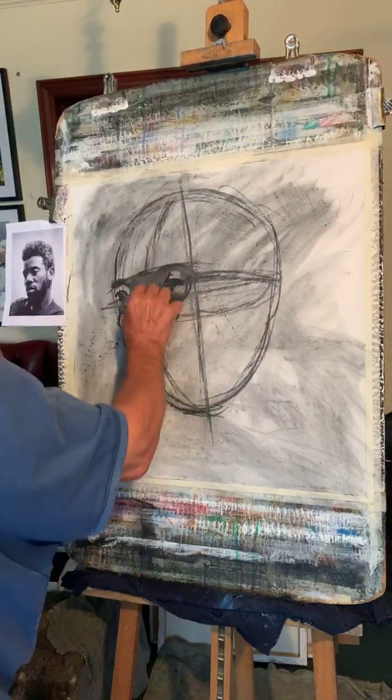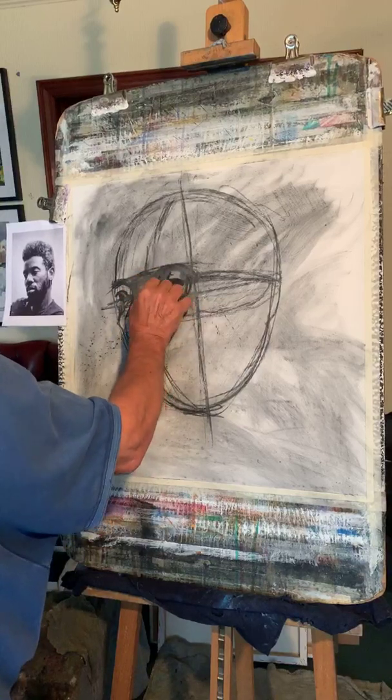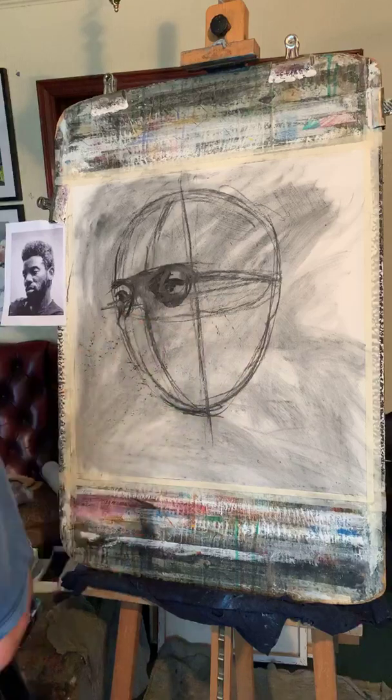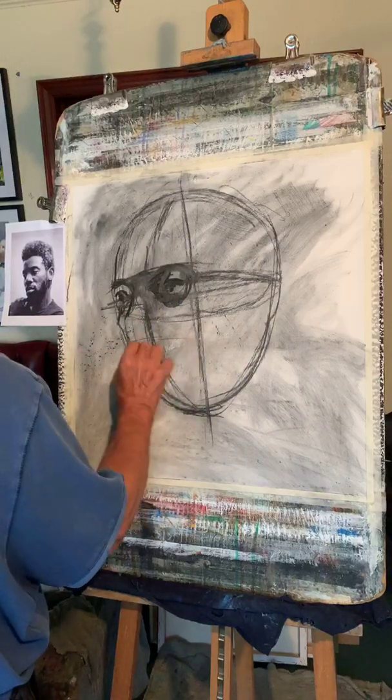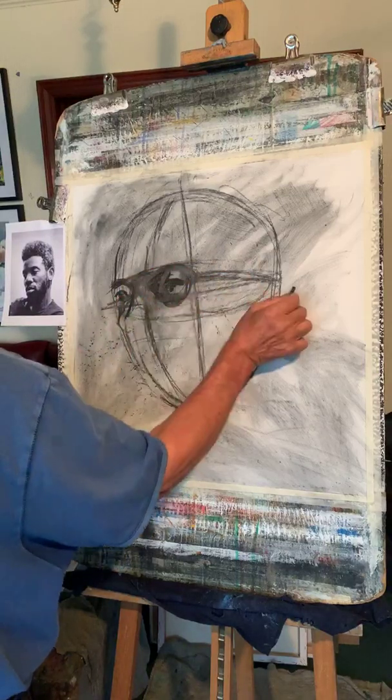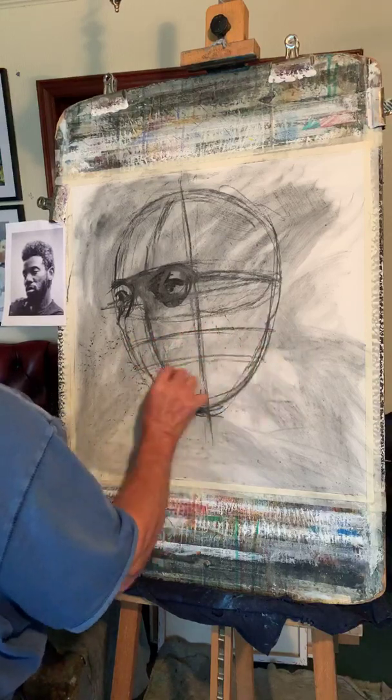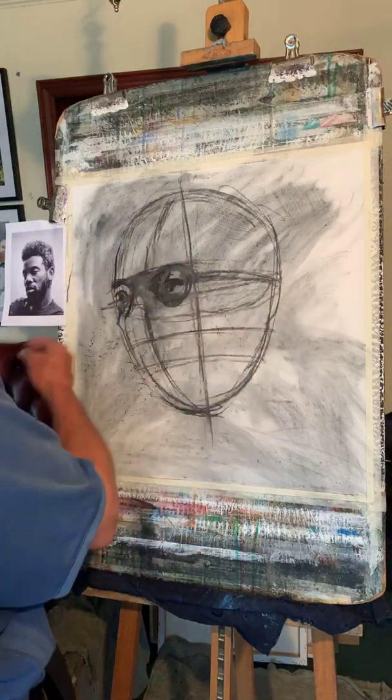So that's one eye. We've got the shape in the middle. So there is like the corner of the eye, which is very dark, inside where the nose is going to be. Okay. Because we've got that curve and that curve, everything kind of curves then around the back of the head, yeah, to give you this ellipse.